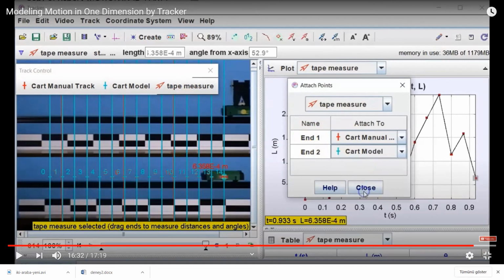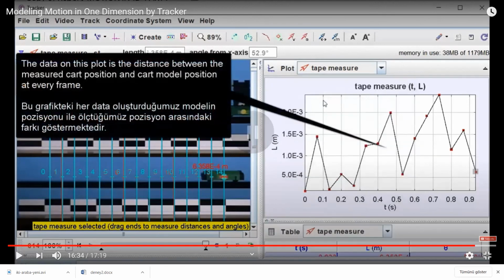We choose end 1 and end 2 as card manual track and card model. Each data point on this graph shows the difference between the position of the model and the position we have measured.